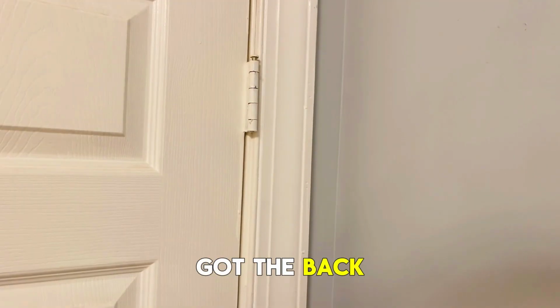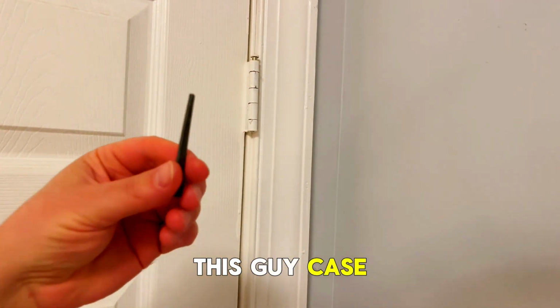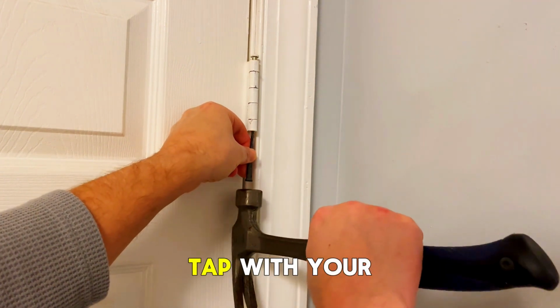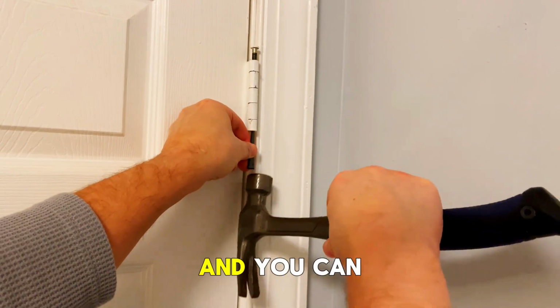All right, so we got the back of the door here. Again, you're gonna use either a flat nail or a cut nail. In this case, since I already have a cut nail, I'm just gonna use a cut nail. You're gonna tap it right up under here in the bottom of the hole, tap it with your hammer, and you can actually see that pin popping right out.